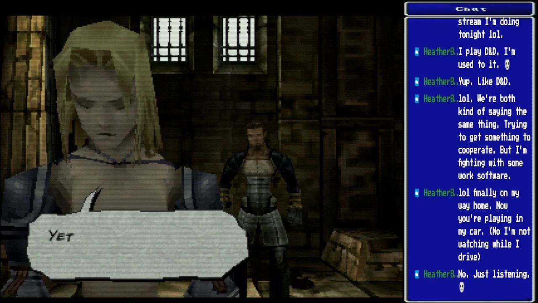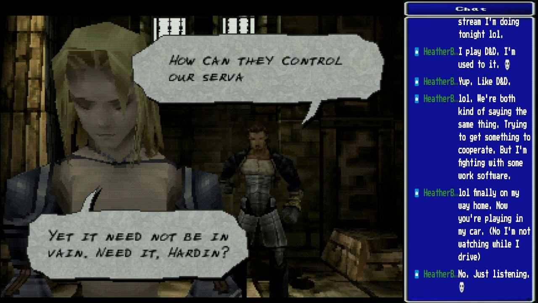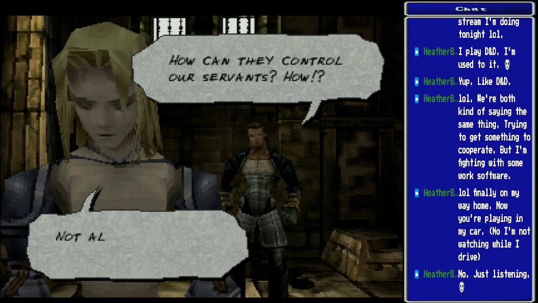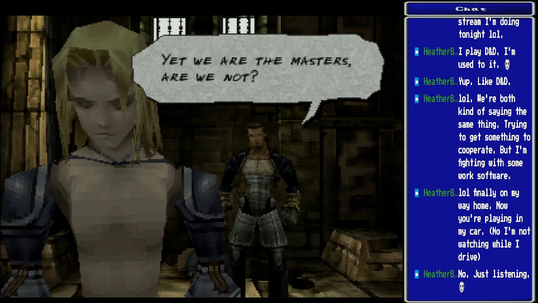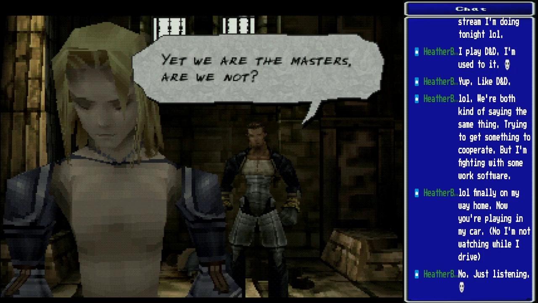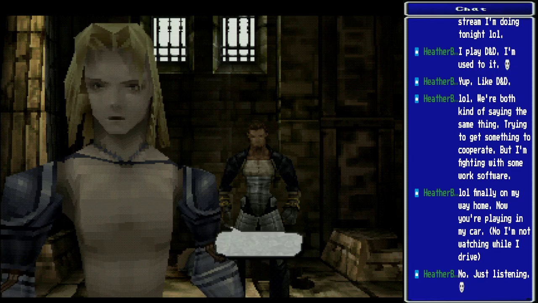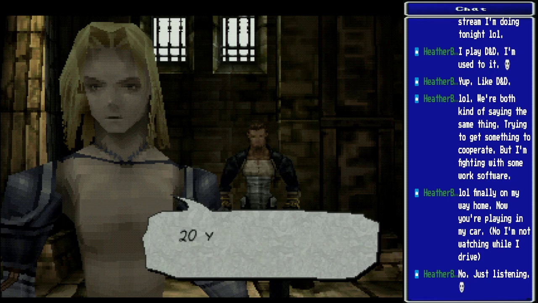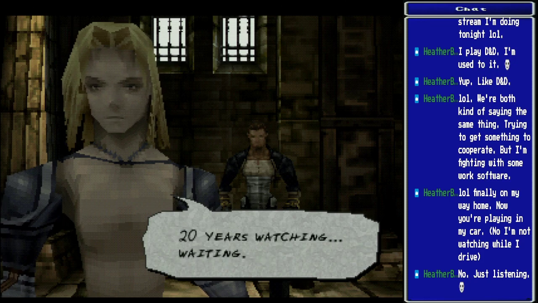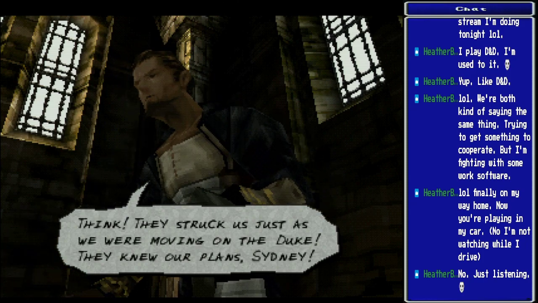We have sacrificed much, yet it need not be in vain, need it, Harden? How can they control our servants? How? Not all of them can. Only a few. Yet we are the masters, are we not? We've been betrayed by one of our own? I think not. The Cardinal has prepared long for this. 20 years watching, waiting. Think! They struck us just as we were moving on the Duke. They knew our plans, Sydney.